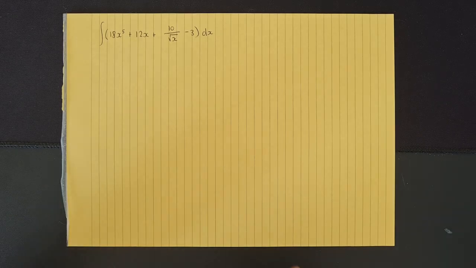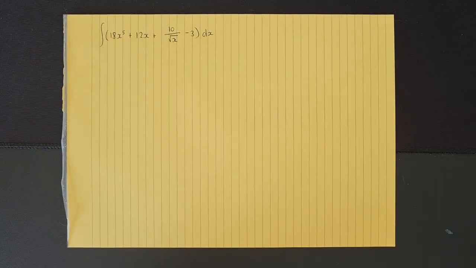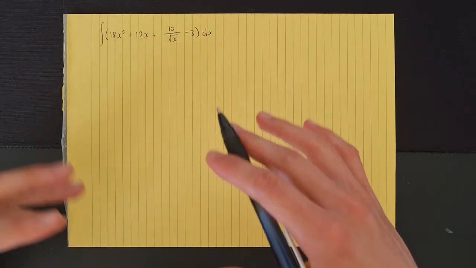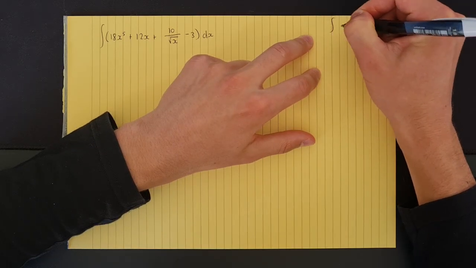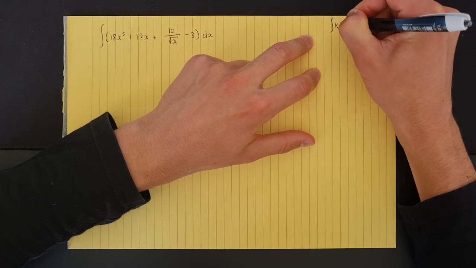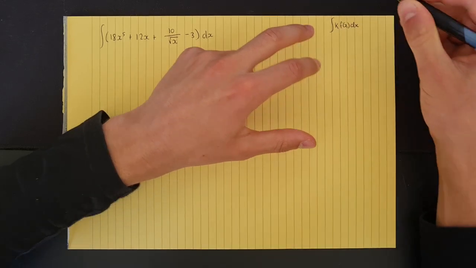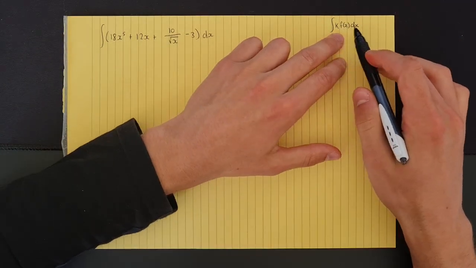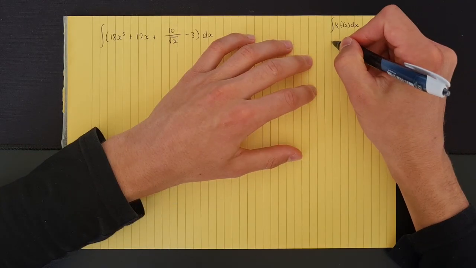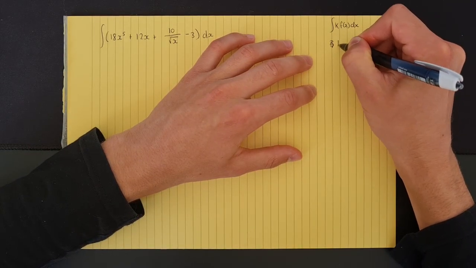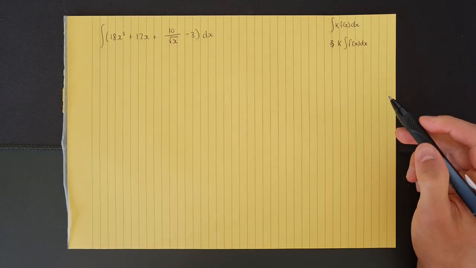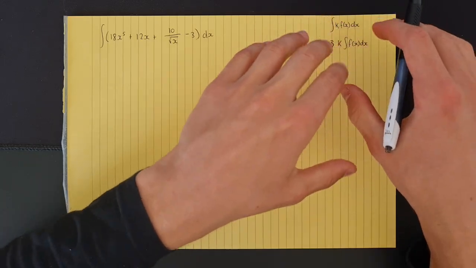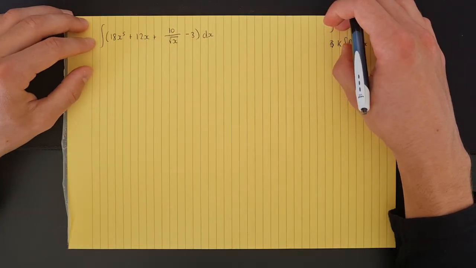Okay, the very first thing that I really want to clarify is that when we have an integral, we can use the constant multiple rule. So let's say we have to integrate the function k f of x, where k is just a constant. Let's say it was 3x squared here. We can write it as k times the integral of f of x. So we're going to bring this concept into this question here.